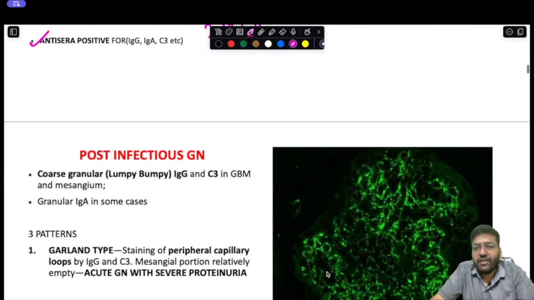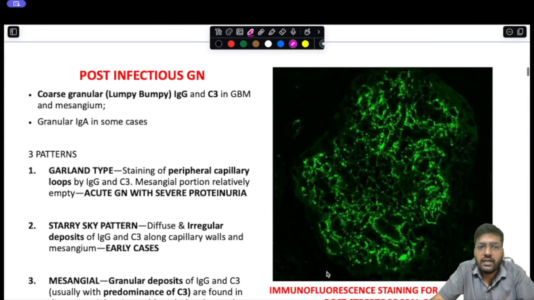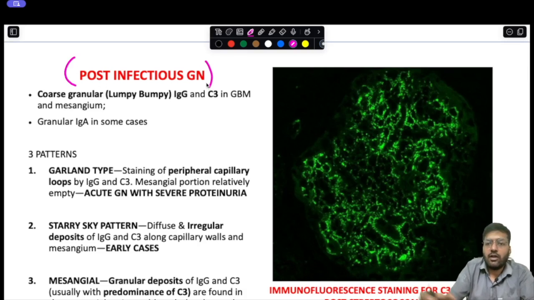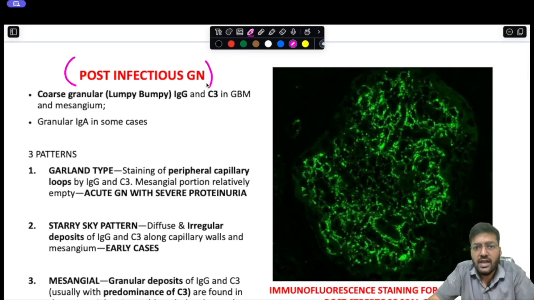So first, without wasting any time, we are going to discuss post-infectious glomerular nephritis. Now please note one important thing. Over here we are only dealing with the immunofluorescent patterns. We are not going into the details of the pathogenesis or light microscopic finding or electron microscopic finding, because all these things have been discussed already two times. Once in the normal lectures of nephritic and nephrotic syndrome, and secondly in detail in the interpretation of renal biopsy. So over here, we are just going to concentrate on the immunofluorescent microscopy finding.